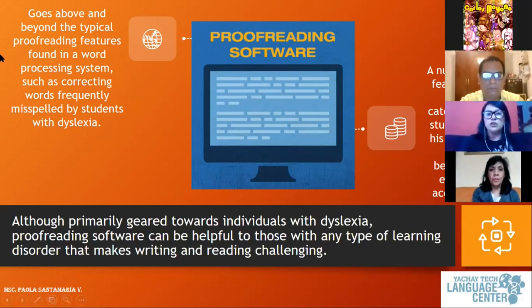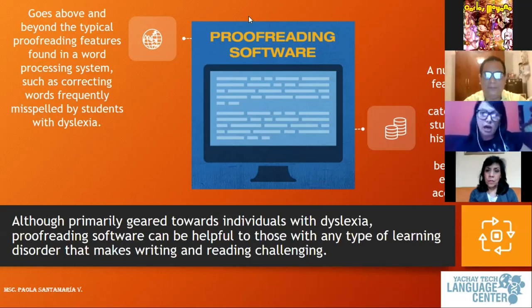This kind of proofreading software that we have has a processing system that is not only correcting the word that is misspelled for students with dyslexia, but also, in the case of the problem that they are facing, this software is like an artificial intelligence that can perceive the idea of the context that you are trying to express, and it gives you a suggestion as a paragraph of what you may write and may read out loud to you in order to see if those are the ideas or the sentences that you are trying to express.